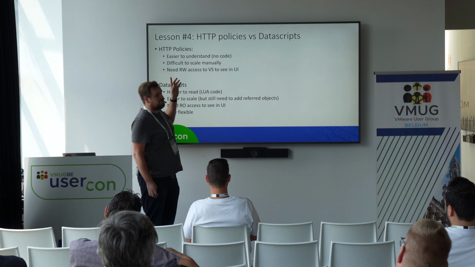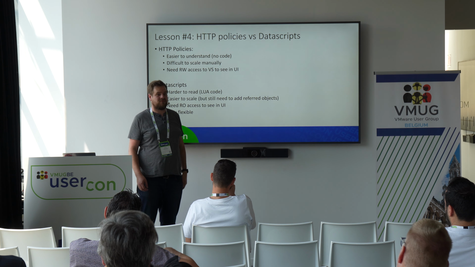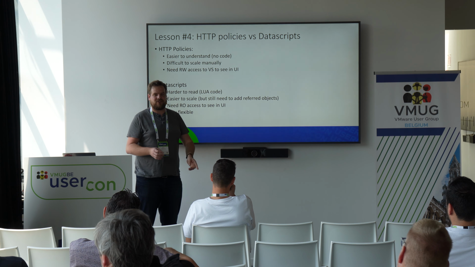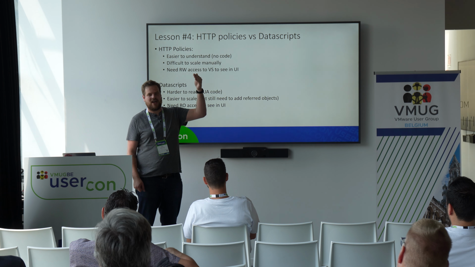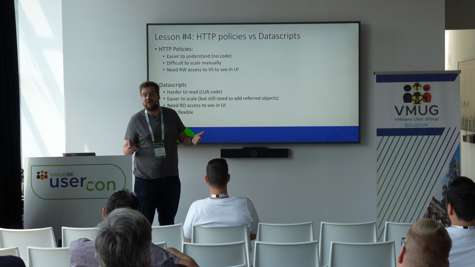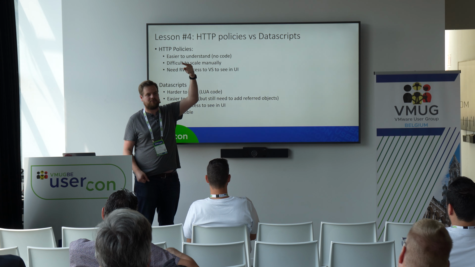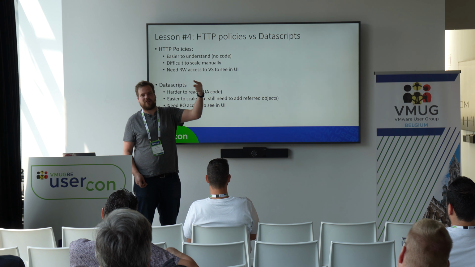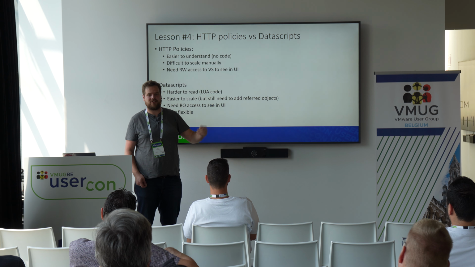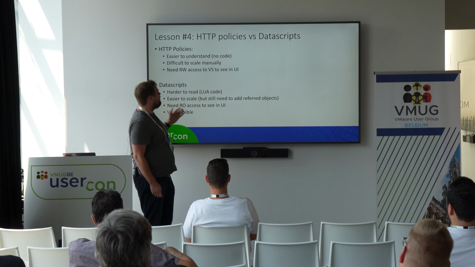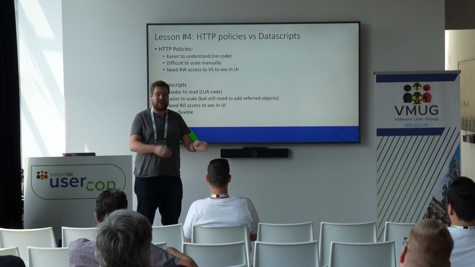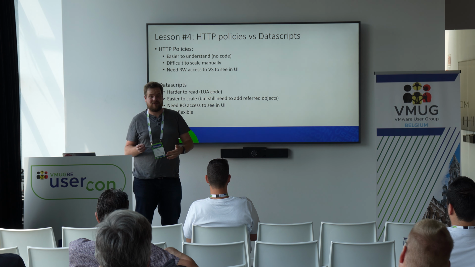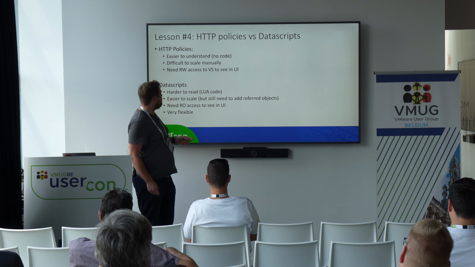HTTP policies, they're really easy to understand. You go to edit your virtual service, you go to policies, and it's right there. You see the request policy, and you add rules just like you would for a firewall, for example. Starts at the top, looks at the requirements, looks at what it has to do, continues until it gets to the bottom. Very easy. Really annoying to scale manually. Every rule you want to add, you click in the UI, add the rule, or you add it in your API, you add the rule.